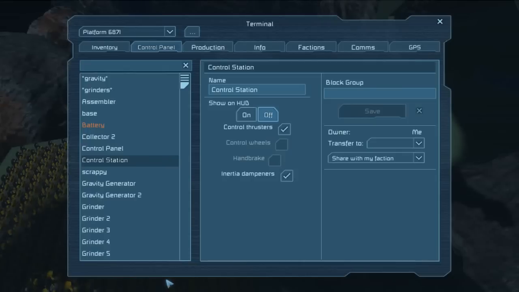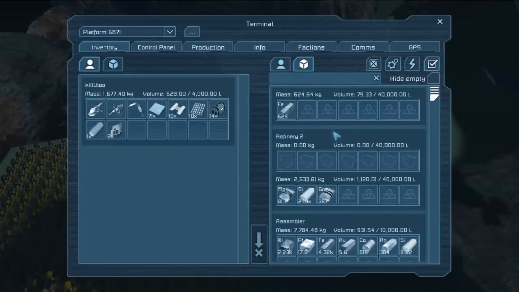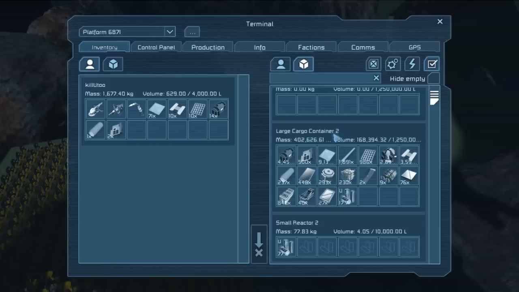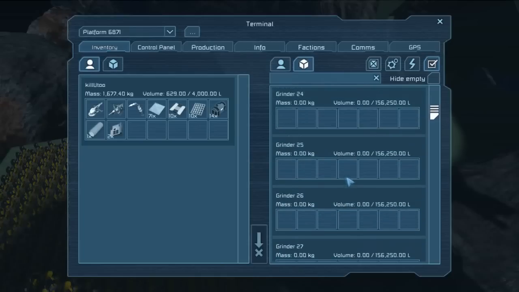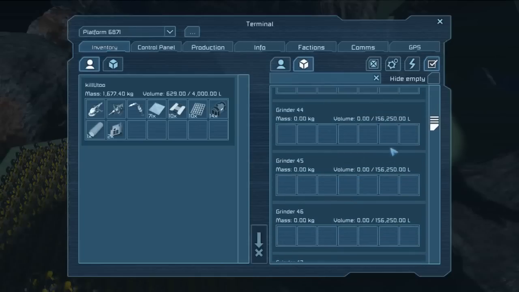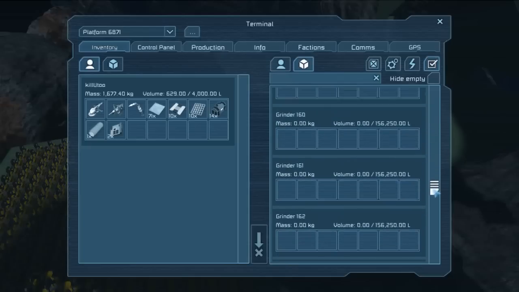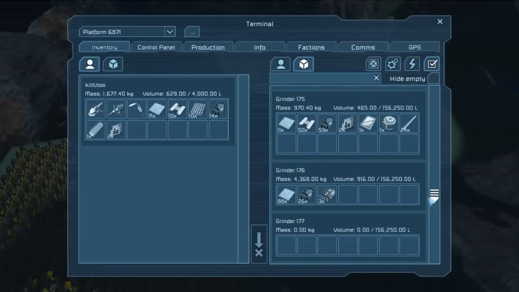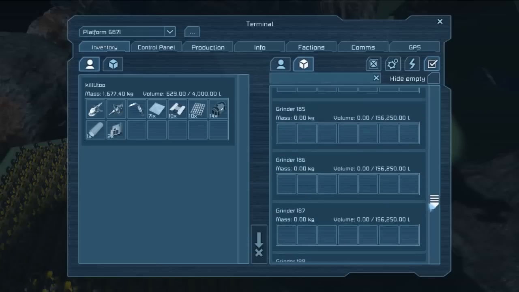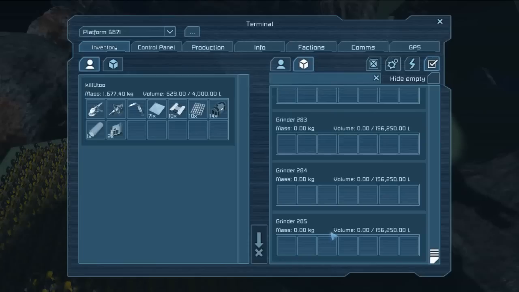Now let's see if all that stuff made it to the large containers. Large container 2 has a whole lot of stuff in it. Grinders are all empty, so that means it moved on to the large container, and my conveyor system worked perfectly. Oh, there is. Wow, one of them has stuff in it. That's strange. Two of them do. Well, 2 out of 285 is alright.